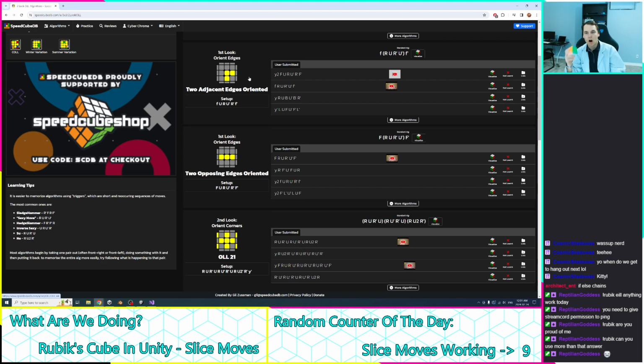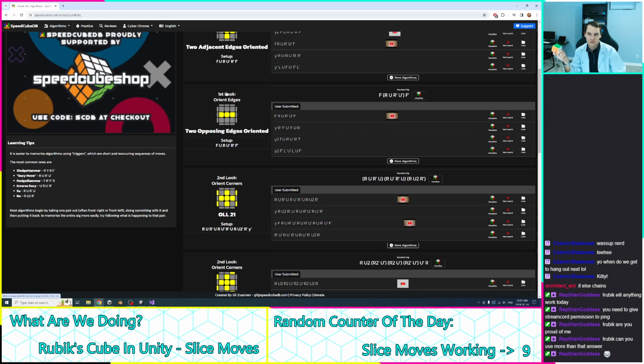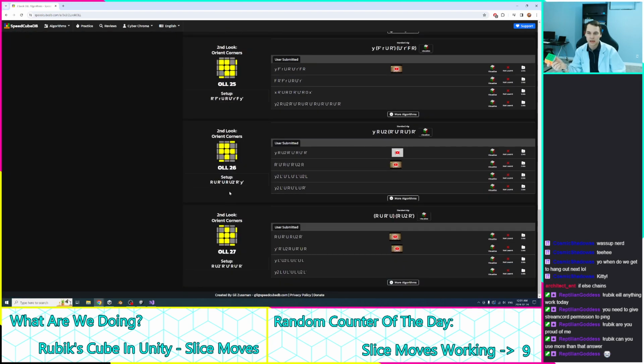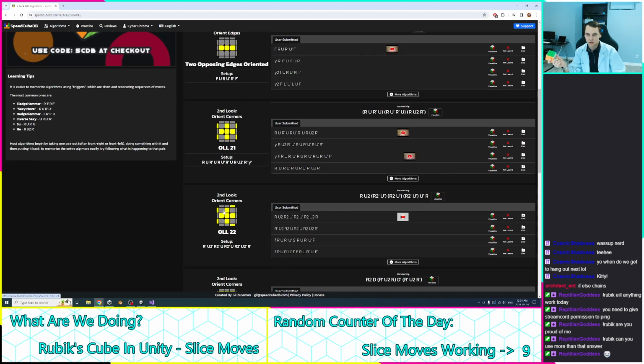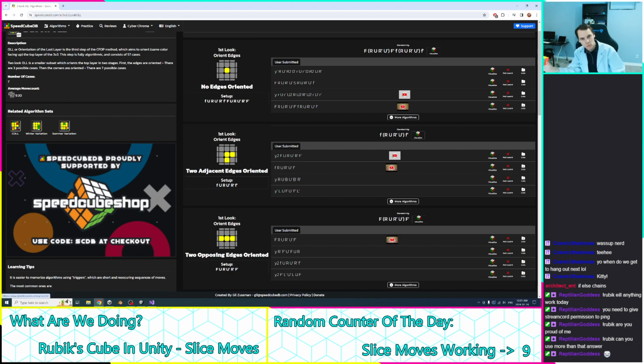In theory, if I'm assuming we're solving white cross on the bottom, yellow on top, I could then hard code look at all the yellow pieces. For OLL, you're only needing to look at the positions of yellow pieces. There's way more complicated advanced stuff, but obviously I don't need to worry about that for this.